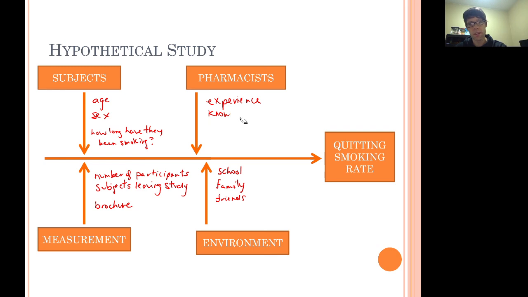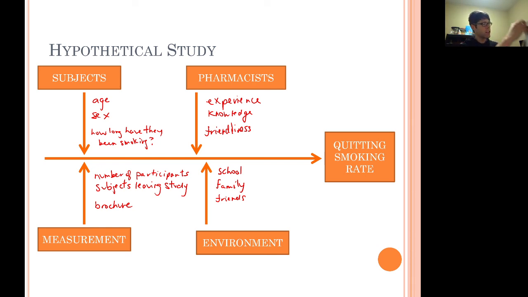Oops, I spelled that incorrectly, didn't I? And of course, one thing that's always nice to have when you have people that are working in counseling programs is their overall demeanor, right? Are they enthusiastic? Are they excited? Are they friendly? So I think their personability or their friendliness is going to be important here as well. It's something that I can't really control, but certainly something that does play a little bit of a part, I think, in whether or not people are going to want to stick with our program and are going to actually be motivated to quit smoking.